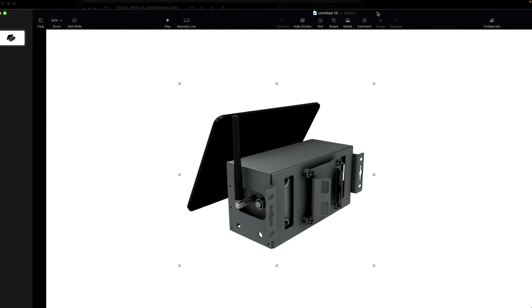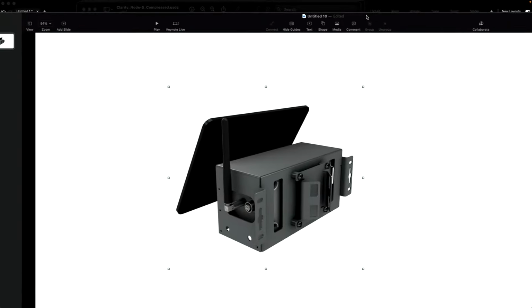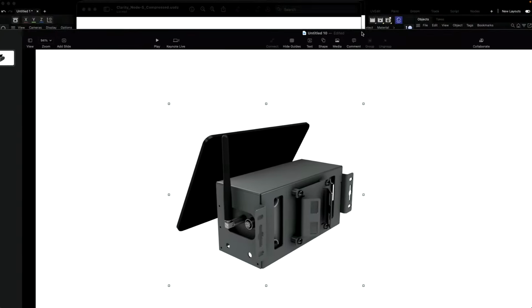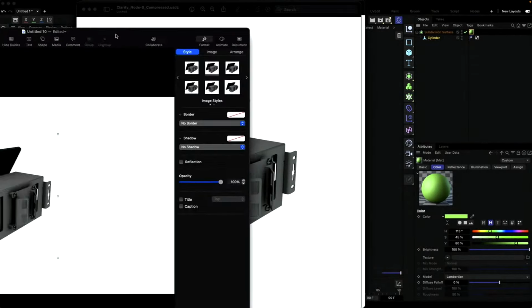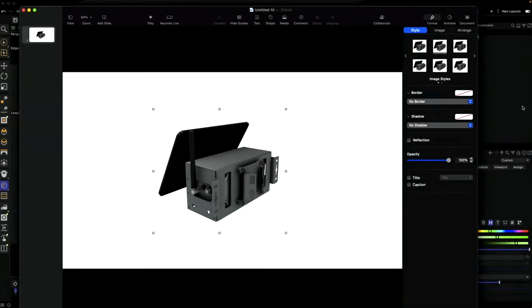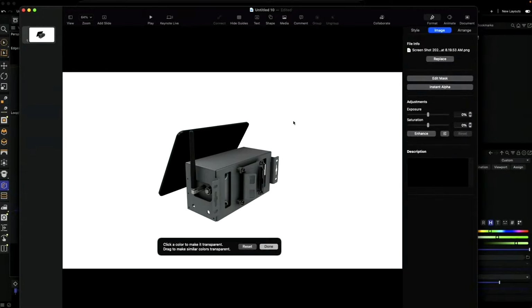And then, of course, I can now go into it and, sorry, hold on. One screen's a lot bigger than the other one, so it's a little confusing there. So now I can go into my image, go into Instant Alpha, select all of this, boom, done. So that's the image. And I could do a series of those in preview.